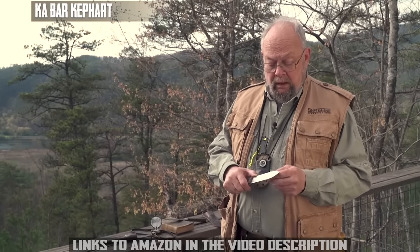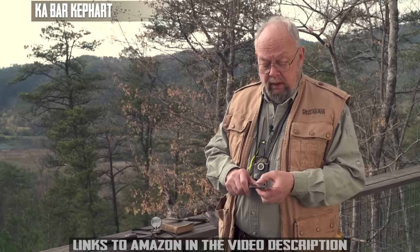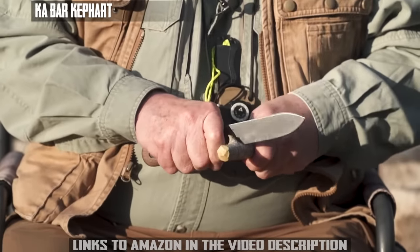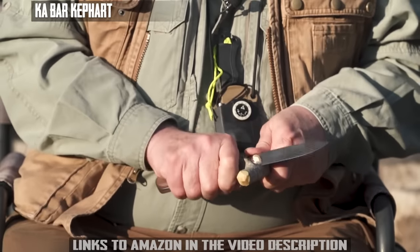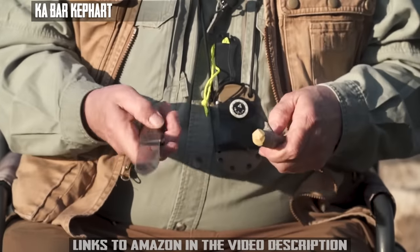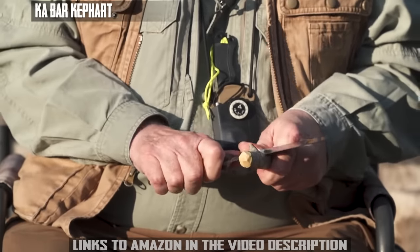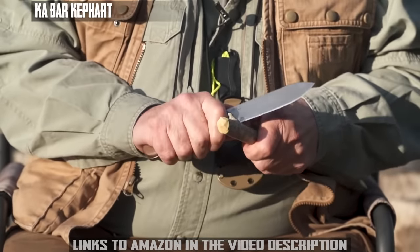And it has the nice relief at the top. It's full height ground, which gives it a very slicey, a tremendous amount of slice. It has a slightly tapered tang, just like the original, which helps for the balance. It indexes extraordinarily well, and there's no place you're going to get hot spots. You can work this knife for hours.